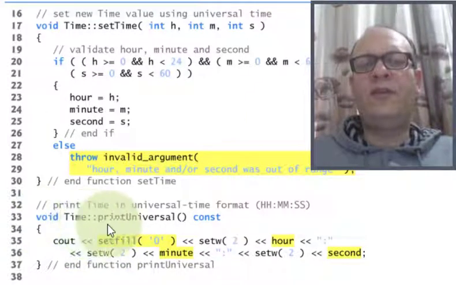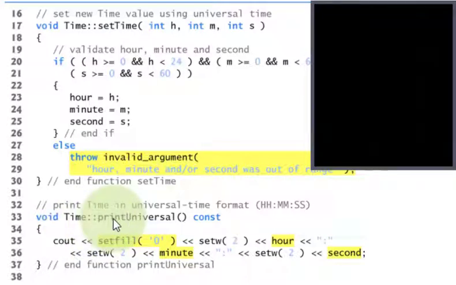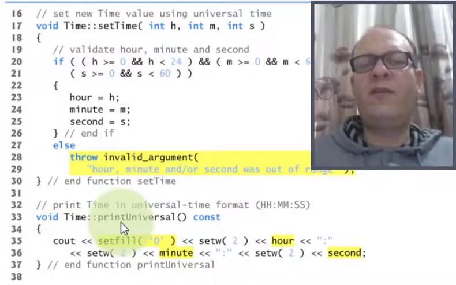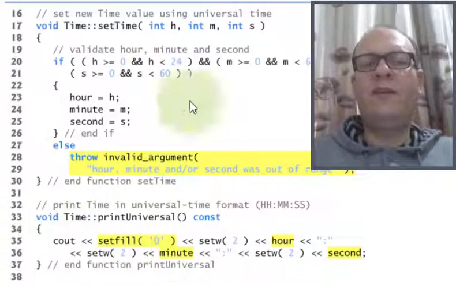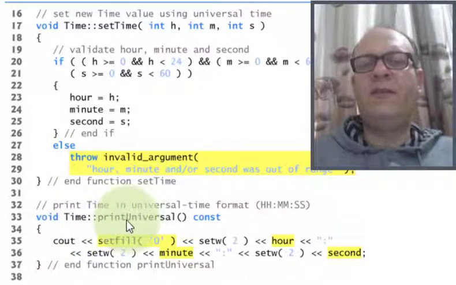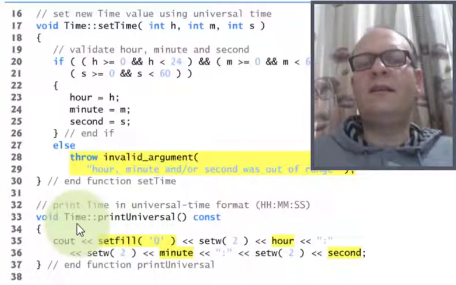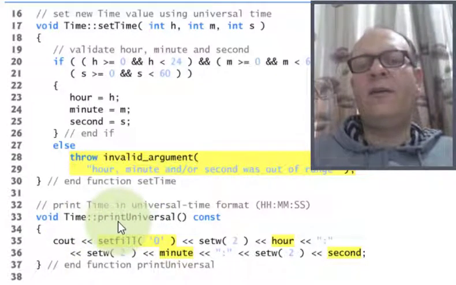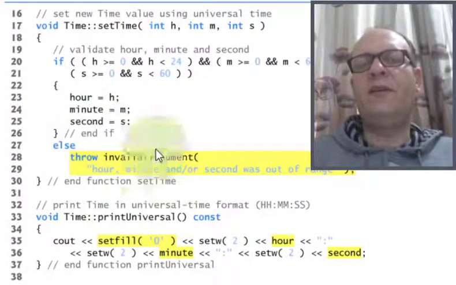Another important issue here when we have member functions, look here the class must precede the member function. دي معناها المember function ده is defined in the implementation file in the scope of time class. زي ما شايفين print universal دلوقتي بنسمي السكوب بتاعها ايه؟ السكوب بتاعها is the time class. رغم خلي بالك هي اتعرفت في different implementation files.